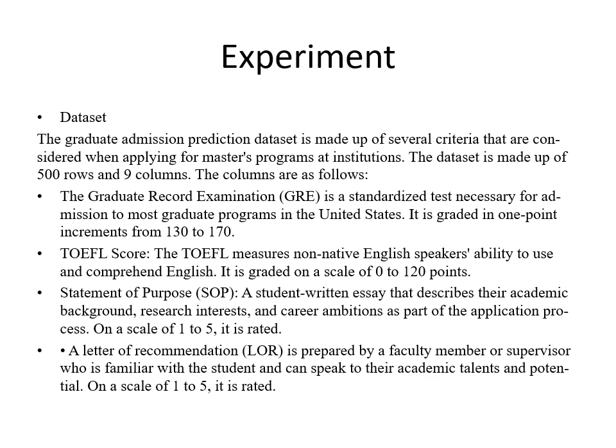Statement of purpose (SOP): a student-written essay that describes their academic background, research interests, and career ambitions as a part of the application process. On a scale of 1 to 5, it is rated. A letter of recommendation (LOR) is prepared by a faculty member or supervisor who is familiar with the student and can speak to their academic talents and potential. On a scale of 1 to 5, it is rated.